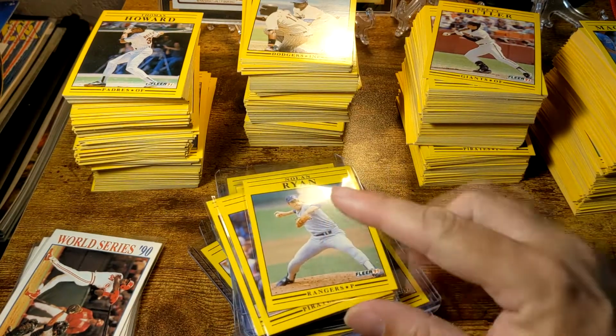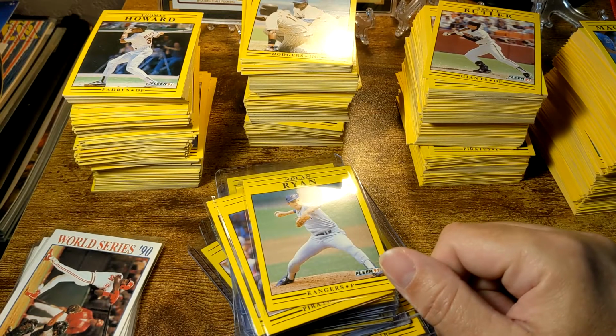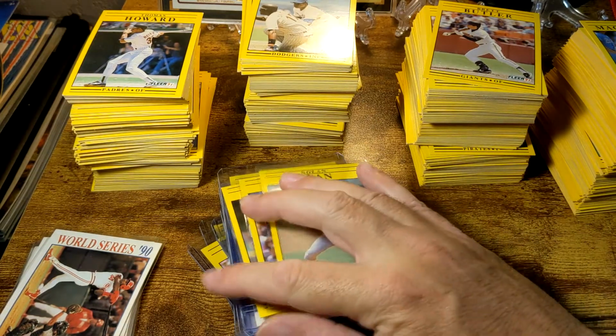So anyway, a lot of that stuff is not worth anything, but I'm still going to go through it, pull some of the good stuff out, and kind of hold on to it. Not necessarily looking to turn a big profit on any of it, because there's really none to be turned.